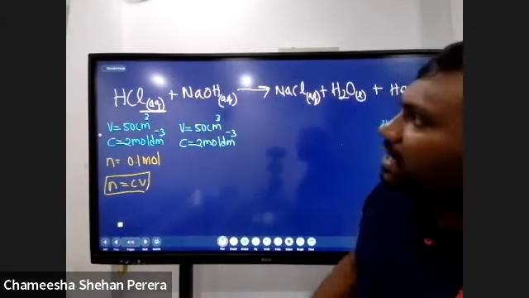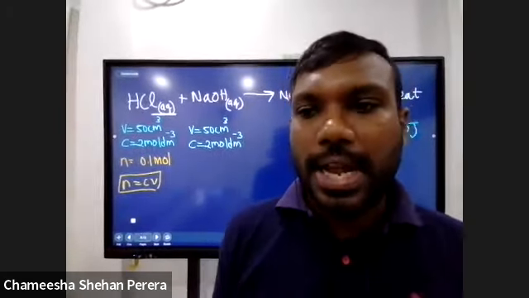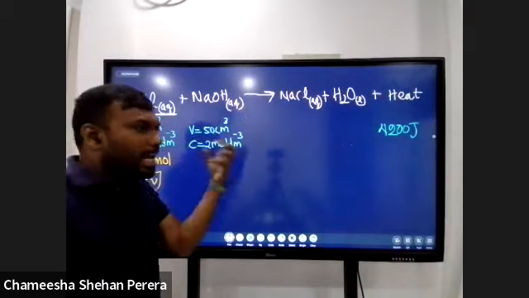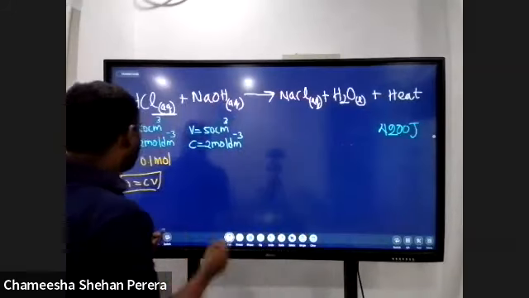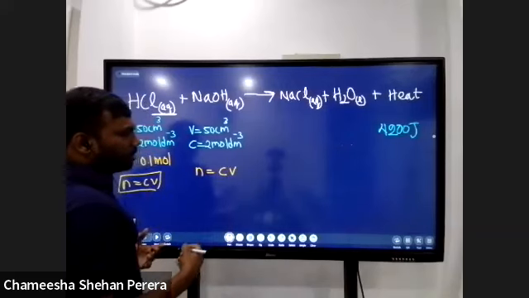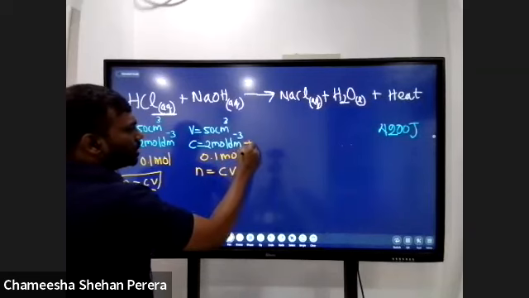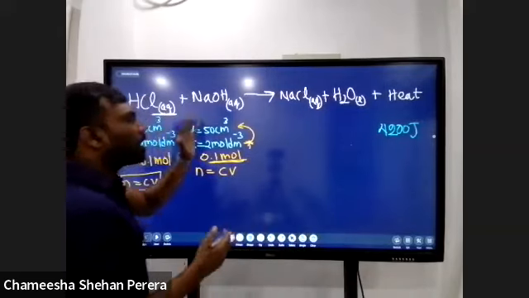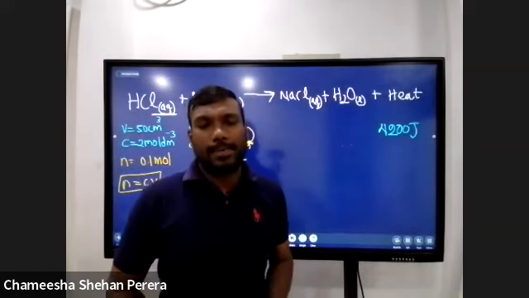Right. But when it comes to sodium hydroxide, you have two options actually. One, you can take NaOH in the form of aqueous. That means NaOH is available in the lab as an aqueous solution. So from the aqueous NaOH, you use this n equals CV equation, where you want 0.1 moles of NaOH. You calculate how much volume of this concentration gives 0.1 moles, and take that volume. Or else you can take NaOH pellets, right?